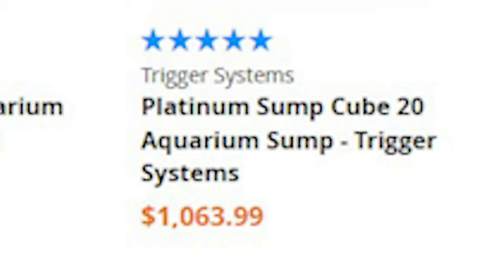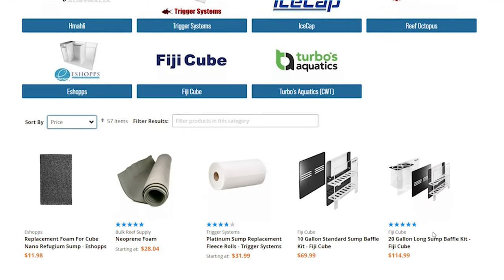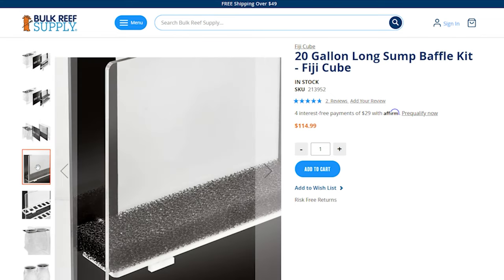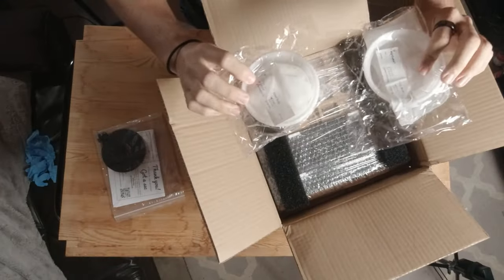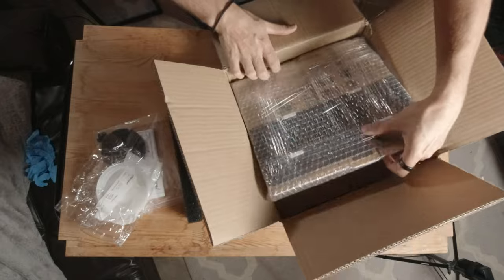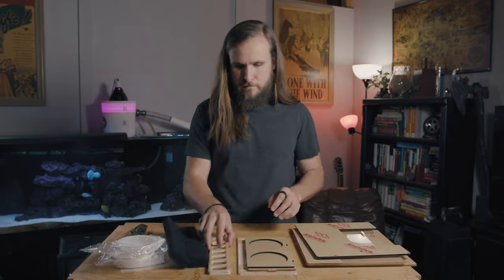So after searching for the best option, besides a new sump, I found prefabricated kits to convert aquariums into sumps. So I got the 20-gallon long sump baffle kit from Fiji Cube. After unboxing everything, the quality actually seems pretty good for the price. If you've bought plexiglass before, you'll know it's not cheap, and with all the extra machining and cutouts, it's definitely worth the value of not having to make it yourself.